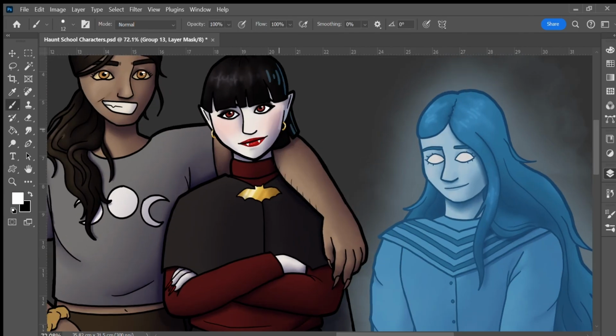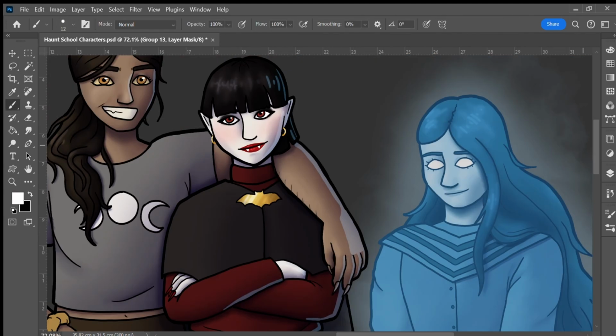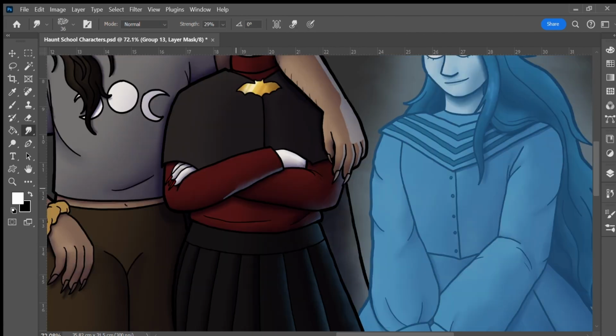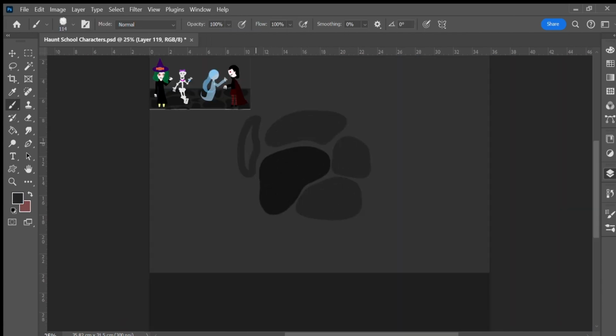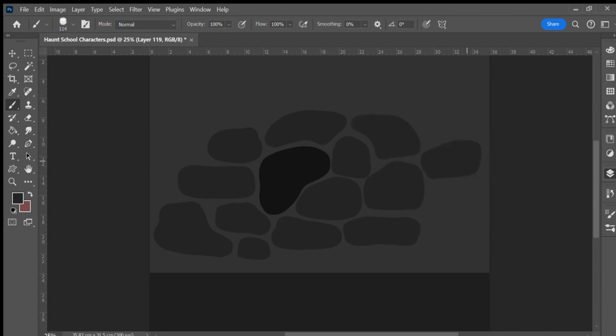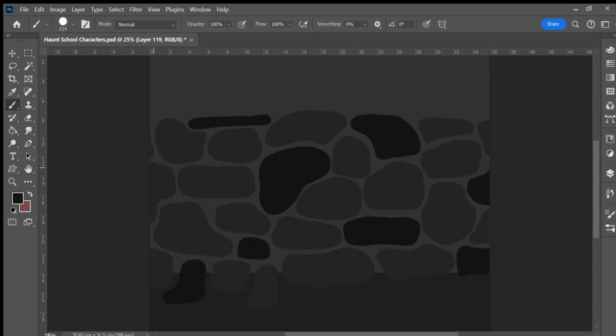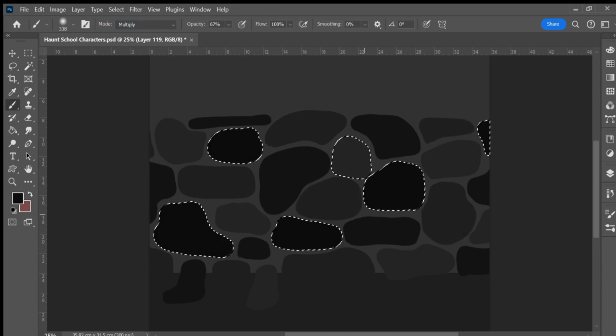I started by drawing random rounded shapes with gaps between each shape, mimicking flagstones as viewed from above. I recolored those stones with a few variations of dark grey, then shaded them so that one side was in shadow and one side was highlighted. I then used a perspective warp tool to stretch the flagstone pattern until it appears to be receding into the distance on the floor, and did some final adjustments until it looked good.